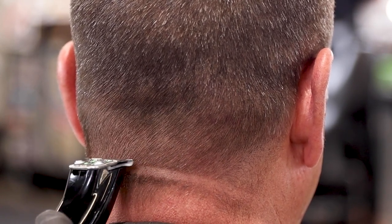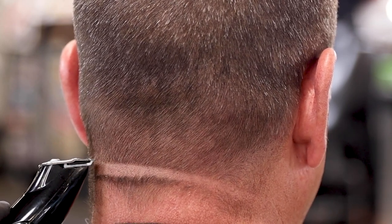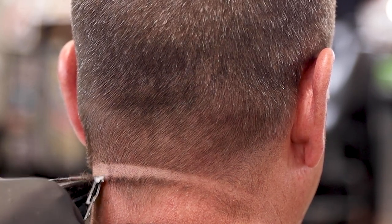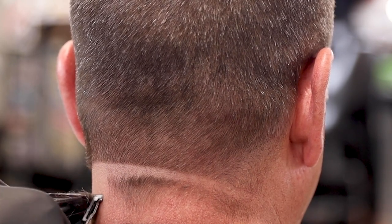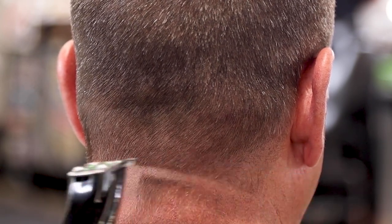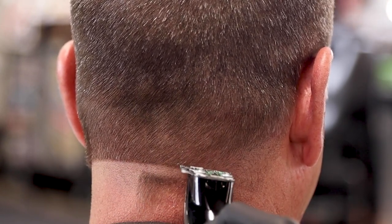We're going to punch our guideline in straight across at the top of all that mess we talked about. I know the line doesn't look very straight — I am going to straighten it up a little more. I'm trying to stay out of the camera and the camera is at an angle. You just want to do a straight line at that good point above all the stuff at the bottom that could cause problems, without going above the bottom of the ear. That's kind of my normal guideline. Then I'll go ahead and bald everything out with the Slimline.